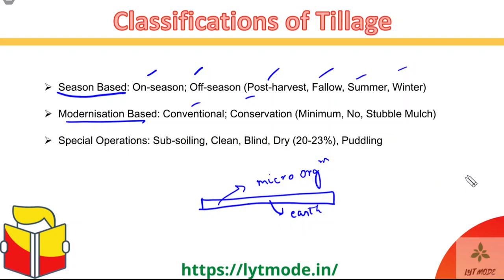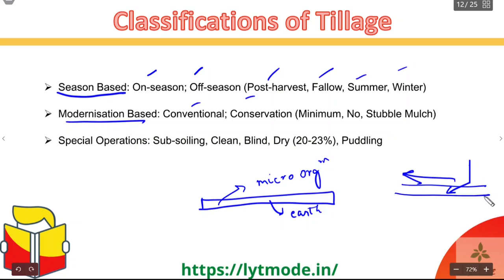Now what happens is, when you do tillage in this field, these earthworms and microorganisms will be moved and displaced, and most of them will actually die with the tillage operations. So again, this is not an ideal kind of operation. So this new kind of modernized mindset says that conservation tillage is a much better approach towards how you can cultivate crops in your field.